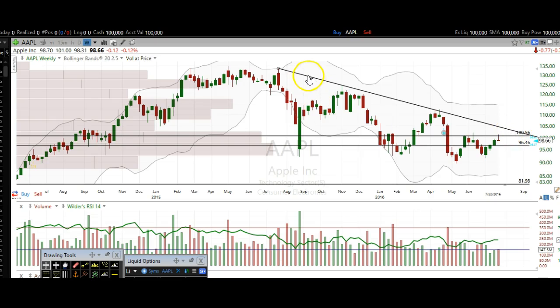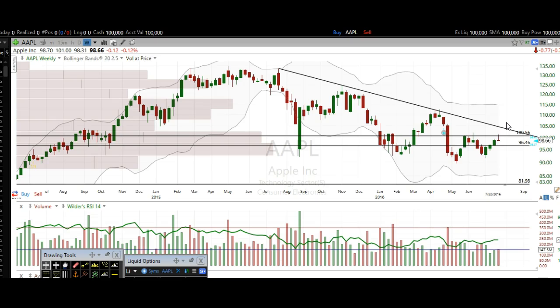Until that happens, we're going to remain in a downtrend. So I'm not trying to double talk here and cover all my bases. It's just a matter of waiting to see whatever Apple decides to do. If we end up breaking these lows, we're going to head much lower, and that's going to be a big breakdown pattern. If we end up breaking over the downtrend line, that's going to be very bullish, and we're going to head much higher.